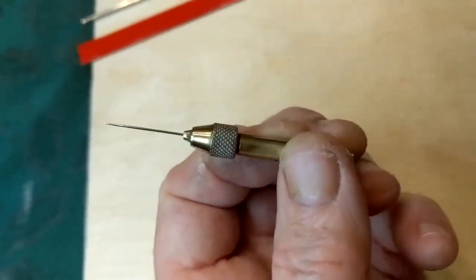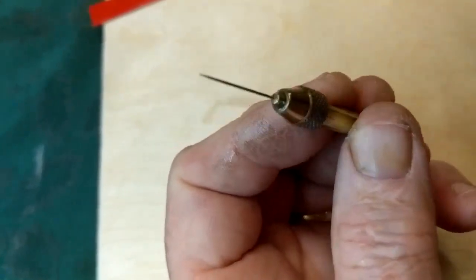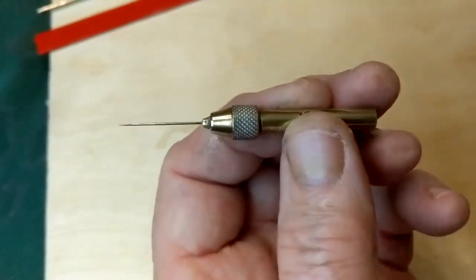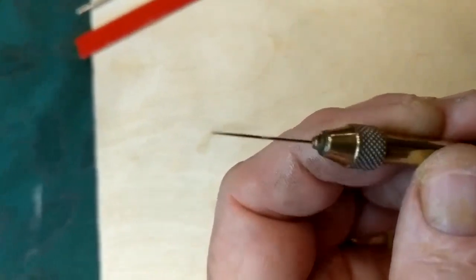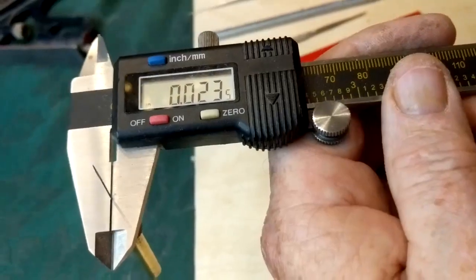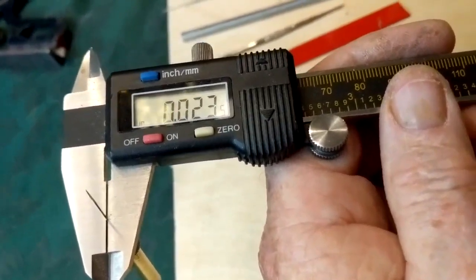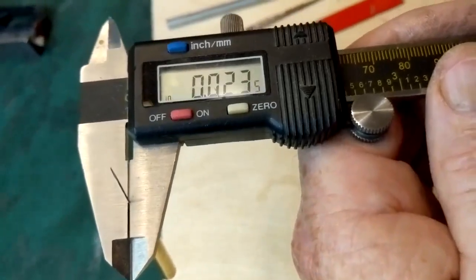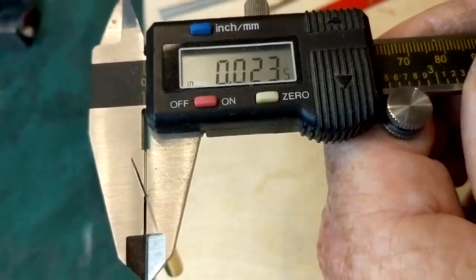I've taken a pin vise, which is just a small chuck that closes down with four jaws onto something small. I think they got the name pin vise because, among other things, they're pretty good at holding a pin. And here it's holding a very nice sharp sewing needle. This needle measures about twenty-four thousandths of an inch, a little bit tighter than the thirty-four from the T-pin, and still nice and relatively loose. Although probably we'll get some spring back from the balsa wood fibers, it's basically a hole that's twice the diameter of the fishing line.